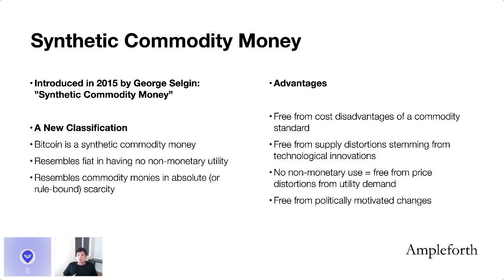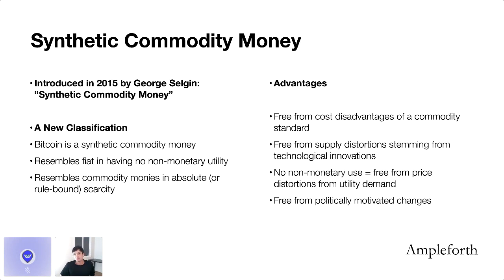And like fiat, Bitcoin is free from the inherent cost disadvantage of digging some piece of metal out of the ground, right? So one of the great benefits of fiat is that following the Industrial Revolution, it became cost effective to print paper monies that were nonetheless very expensive to counterfeit. And that's what made it possible for us to introduce paper money with high elasticity. And similarly, Bitcoin isn't inherently expensive to unearth. Assets like Bitcoin, synthetic commodity monies, aren't inherently expensive. It was determined by the proof of work protocol that it would cost a certain amount of money, but that isn't necessarily the case.